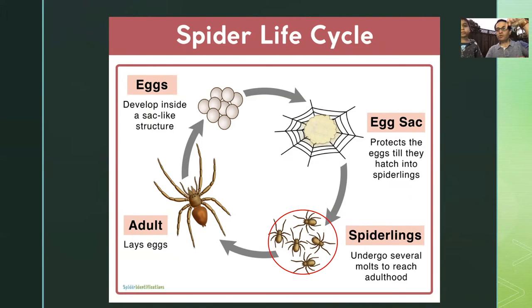They come out like a balloon, making a strand of silk, and the wind carries them to other places. Then they start growing — eating and growing. They hunt other small insects. While they are growing, they turn into an adult, which lays eggs and the cycle goes all over again.